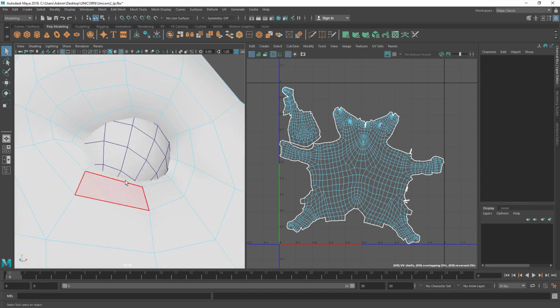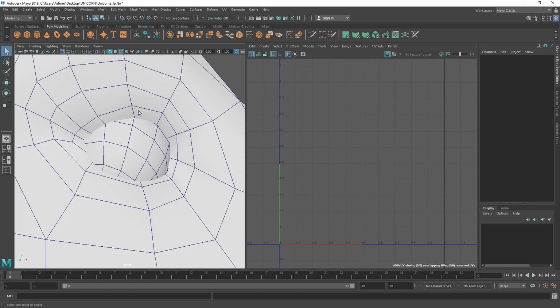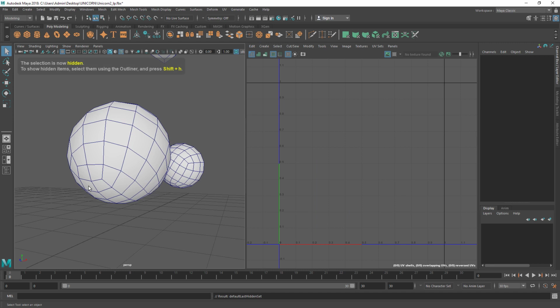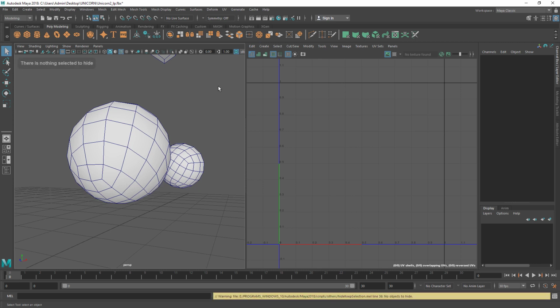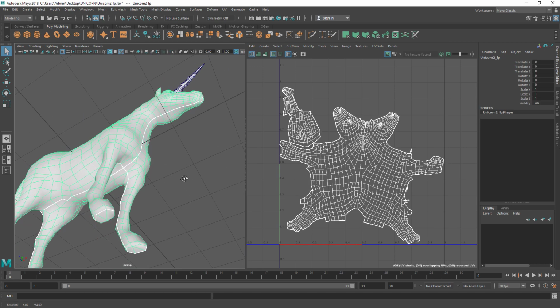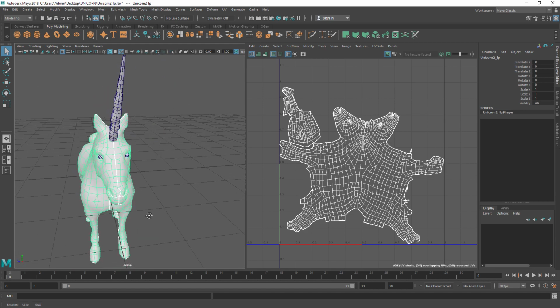Now it's coming around on the inside of the eye, which could potentially cause a problem. There, it's pushing in to that eye. Now your seam looks okay, running through there.